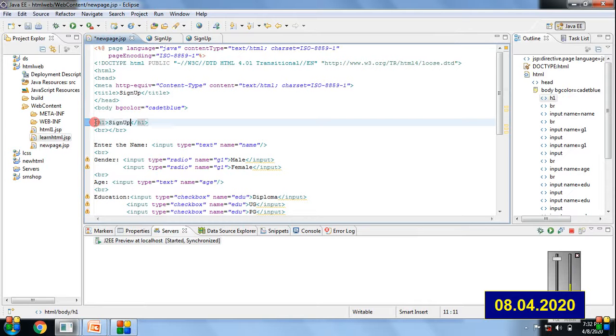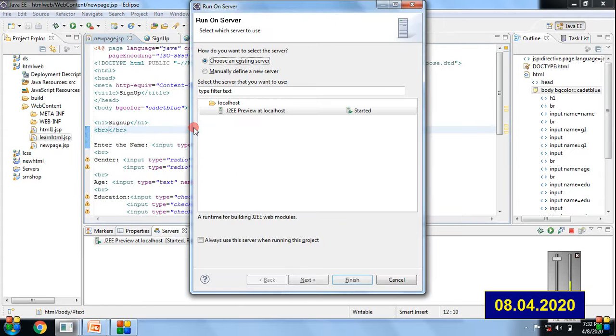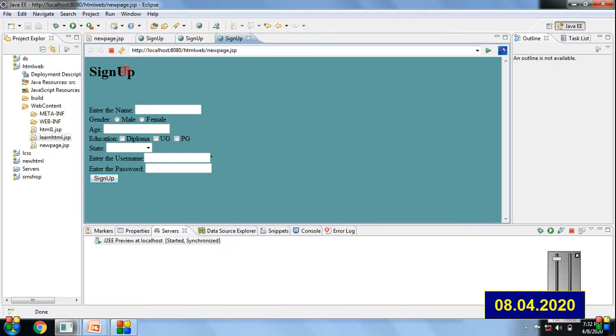Place the text sign up within this h1 tag, so that the text would be displayed in large size. Now let me run this. You can see sign up. Once the text is placed inside the h1 tag, it becomes large.